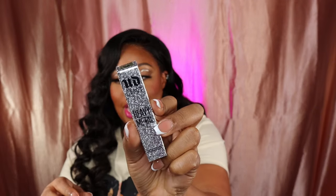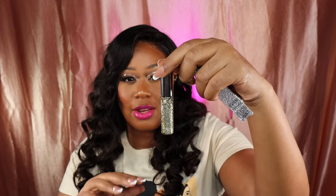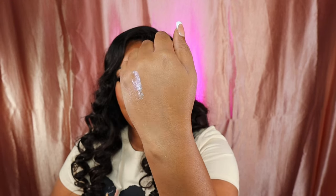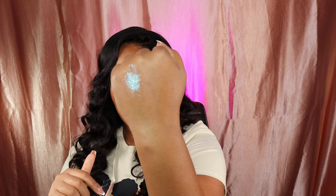This is by Urban Decay — I did try this out already. It's a glitter liner in Midnight Cowboy. You can see it on my lids. It's so pretty — I thought it was going to be more gold but it's like a silver-gold. Really pretty, hands down. Another Makeup Forever — this is a Starlit Diamond Powder. I tried this in store and when I say this is gorgeous — wow, this is really pretty. I remember why I bought this.